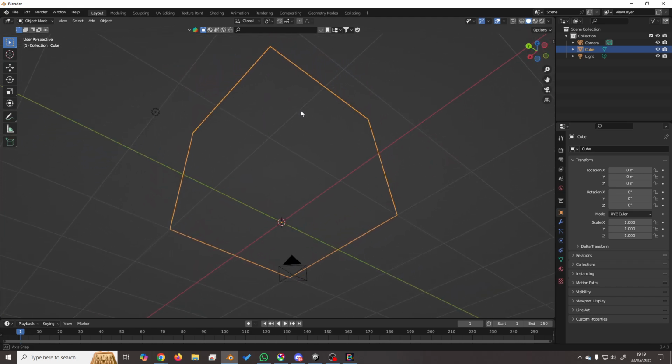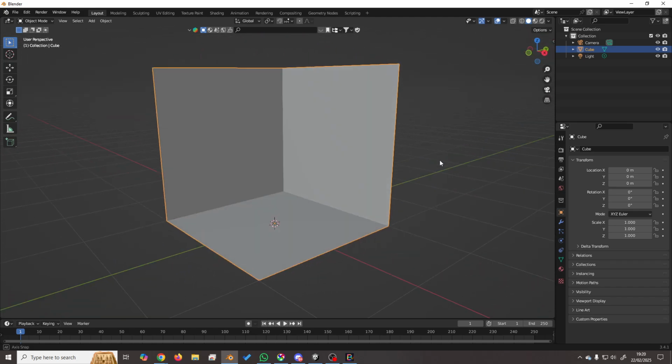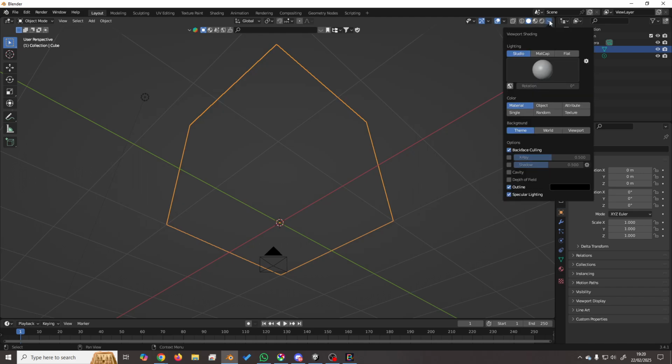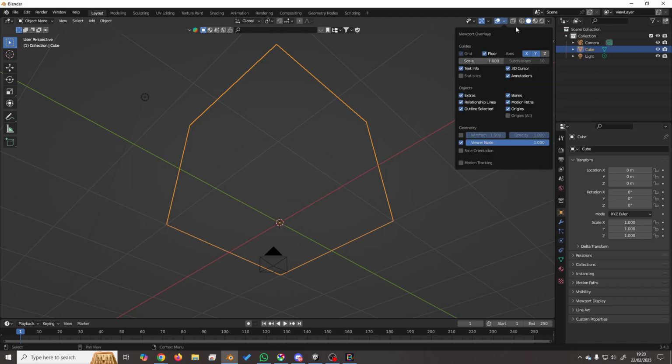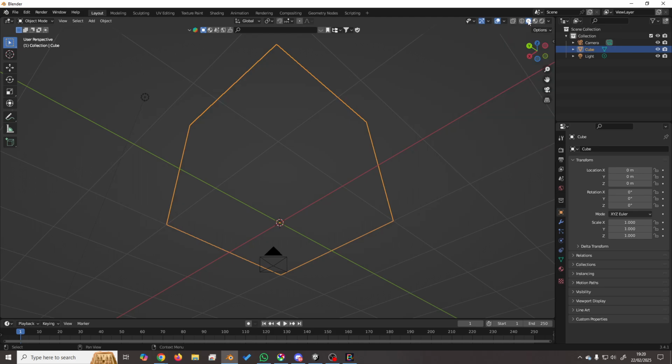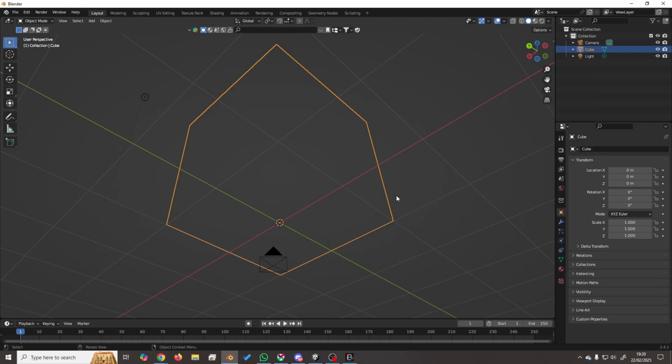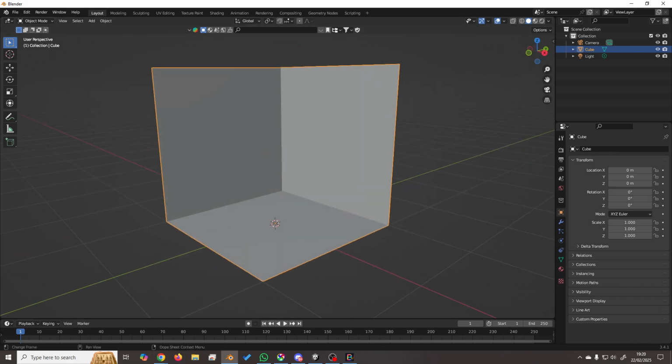There we go. And that's backface culling. Where was that option again? It's in the shading section. So if you've got it set to basic viewport shading, and then there's a little tick box that says backface culling. Right. Yeah.